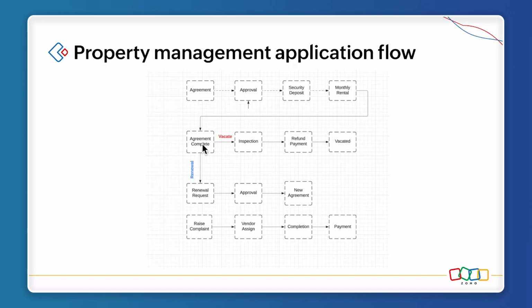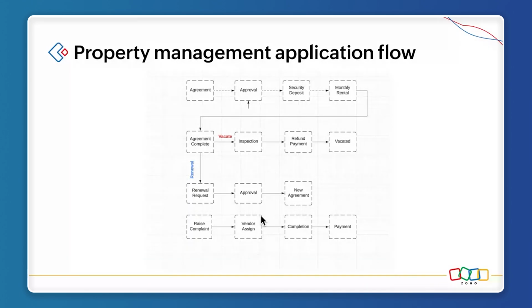Now, once it is completed, the tenant will be moved into the respective property, right? There is going to be an end time for the agreement, right? If a particular agreement reaches its end time, then the tenant can either go ahead and renew the agreement, or they can vacate the property, right?